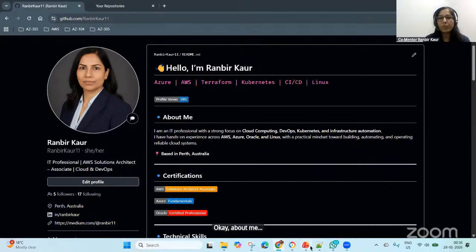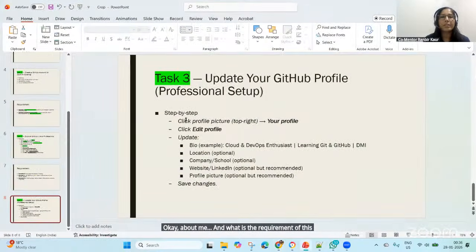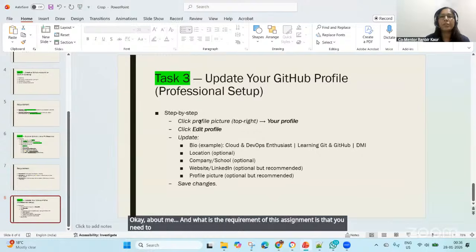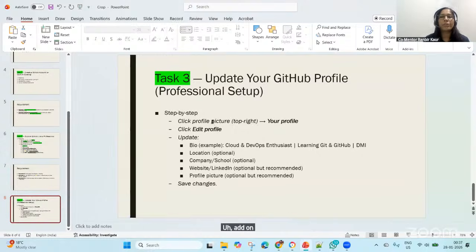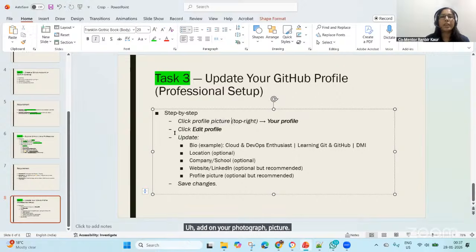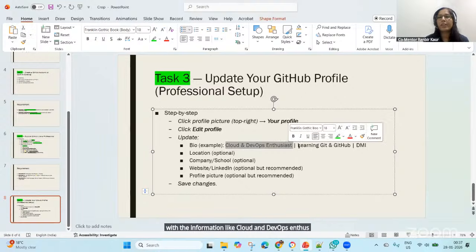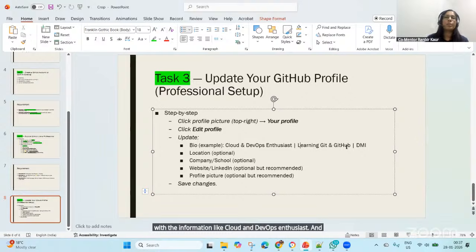The requirement of this assignment is that you add your photograph and update the bio with information like cloud and DevOps enthusiast, learning GitHub and Git. You need to update your location, company, website, profile picture, and save changes.